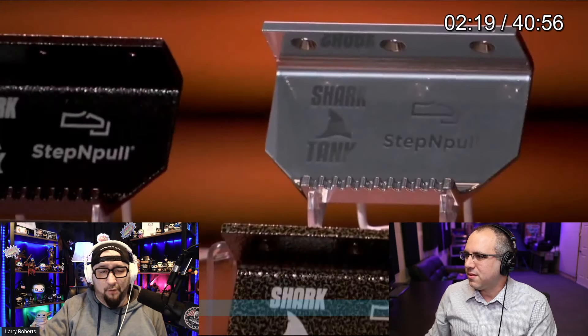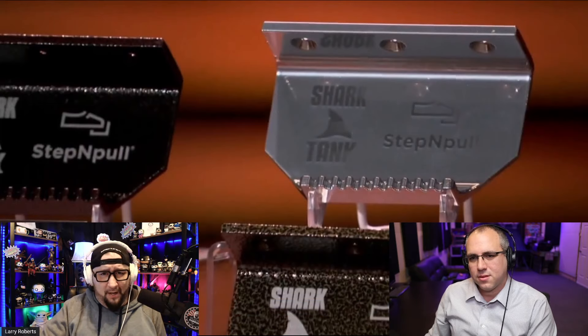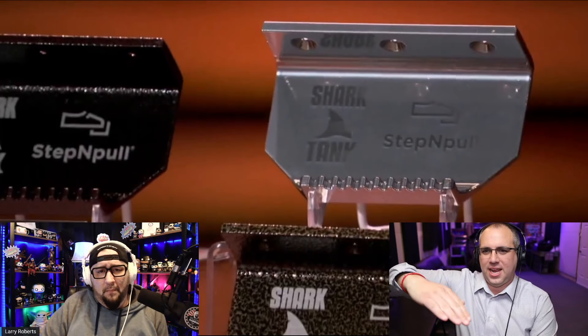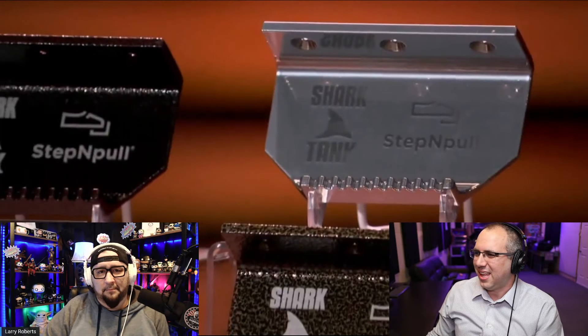What's different about your product? The teeth? Yes, it has teeth. It has just the design — you step down and pull the door open. It's a low cost to manufacture because of the design. I don't know that the teeth is enough of a differentiator, because the other ones are kind of cupped so you just get your foot in. I don't know that the teeth are going to make a difference. Because I've never seen this product in any way, shape, or form — do you put your foot in and the one that's swooped, do you lift up and pull out, or are you stepping down and pulling out? No, you're just stepping into it — you can sidestep into it or kind of put your foot on top and drag it back.